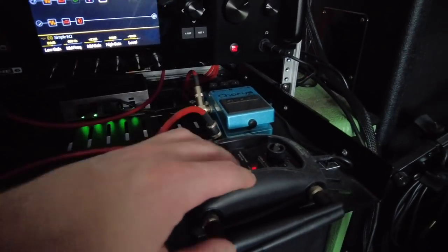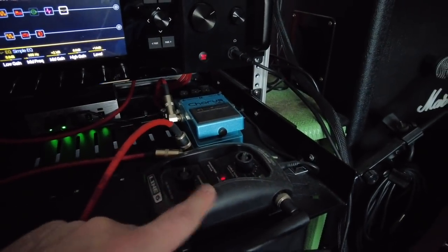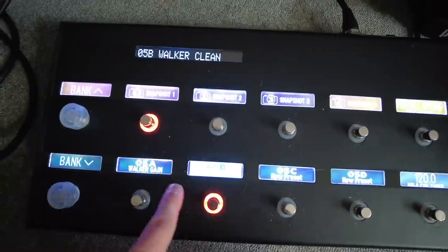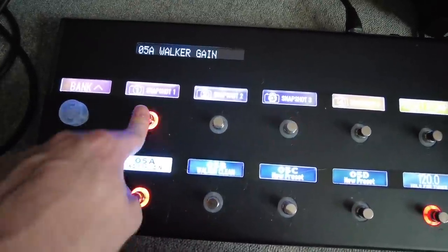The Grand Social is a bigger venue, so I will be using a wireless for this gig, and that's in there. And I'll be controlling both rigs from the floorboard. A very simple setup, very small setup, but it works great, especially in conjunction with the bass going DI straight to the front of house too. So there's no amps on stage, just drums.